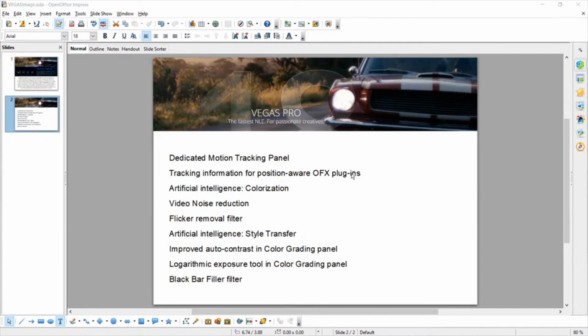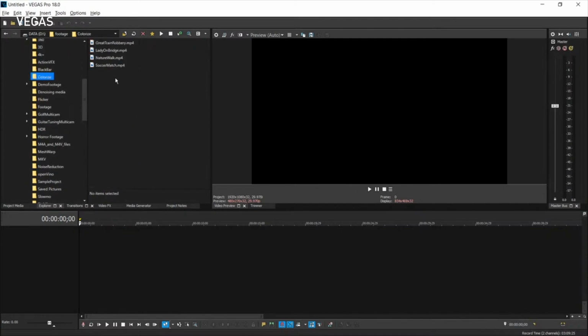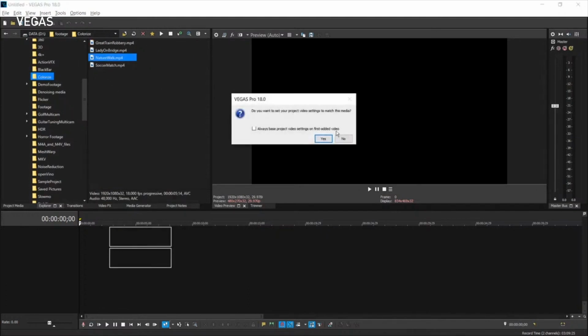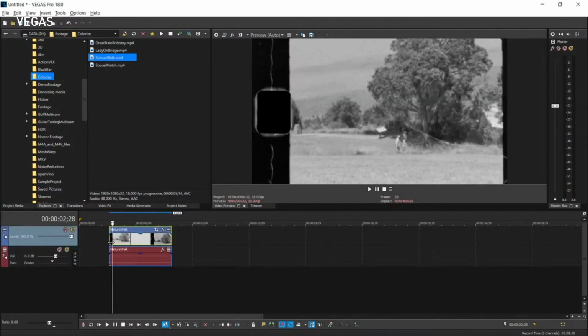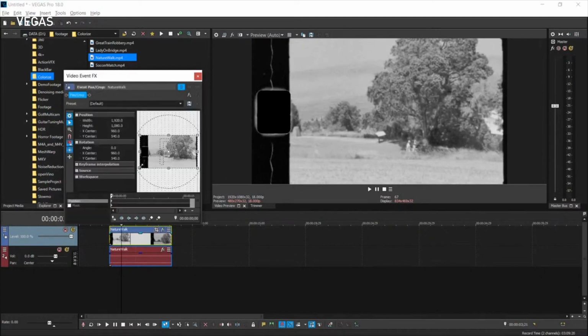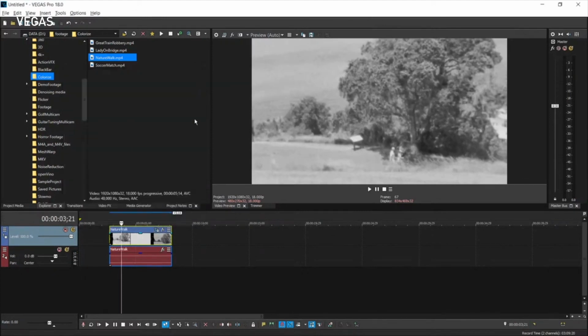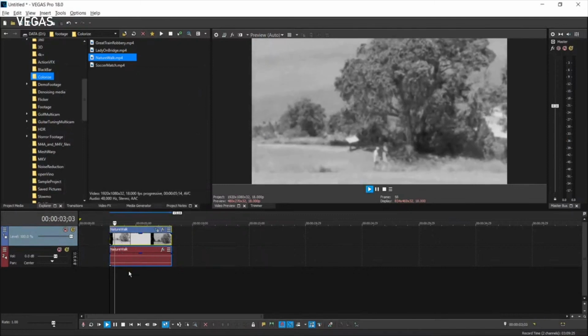black and white footage. All right, let me go to my Explorer window here and pull out a couple of clips. First thing I want to do is pull down this old clip. It was shot on some like a high 8 or some different type of format of camera, and you can see it's black and white, and the aspect ratio is kind of messed up, so I'm just going to fix that real quickly by zooming in a little bit with the pan crop tool, the event pan crop tool. Okay, so here's our black and white footage.